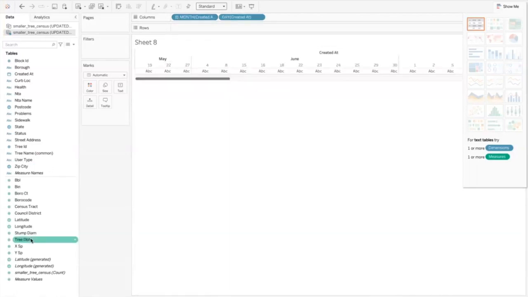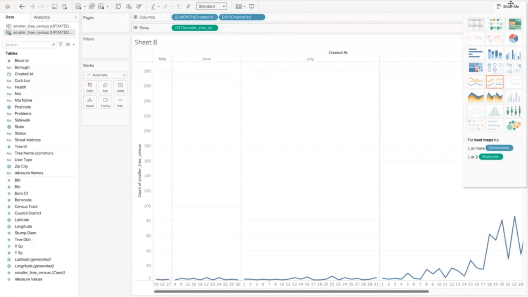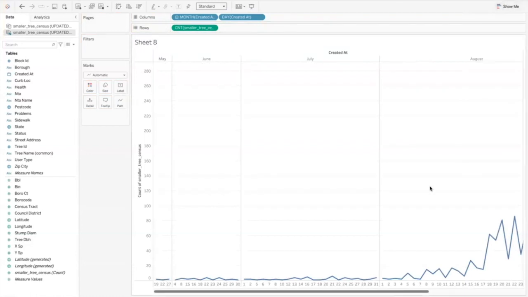And then from here, to get this to actually populate the number of counts per day, we'll obviously need the smaller tree census count data, the same one that we've been using for the other visualizations. So we've got a nice representation of the various counts across each day. We could mix this up in quite a few different ways.